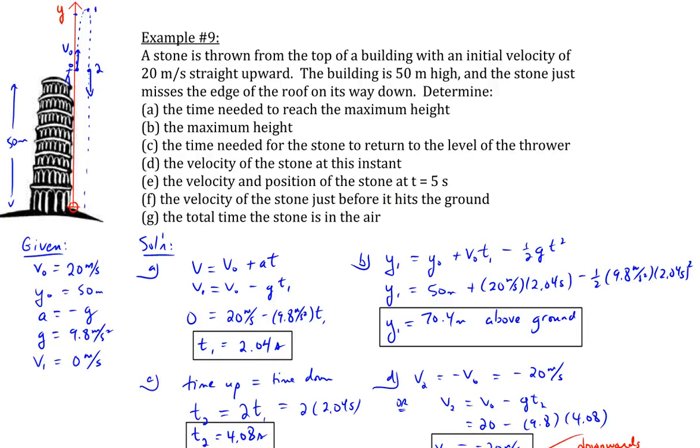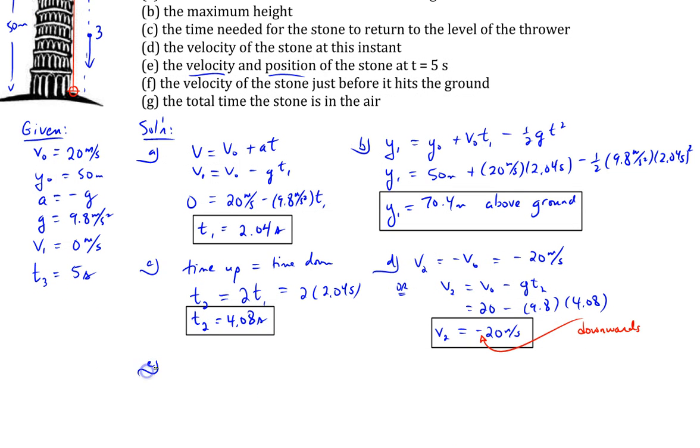All right, now moving on to part E, sorry. We're looking for the velocity and position of the stone at 5 seconds. So this is about 2 seconds up to here and then about 4 seconds there. So somewhere down here, maybe, let's just put this point 3 here. So at this particular point, we know that the time at 3, we'll just write t sub 3, you can call it t sub 5, it's up to you, is 5 seconds. And so we're looking for the velocity v at 3 and the position y sub 3.